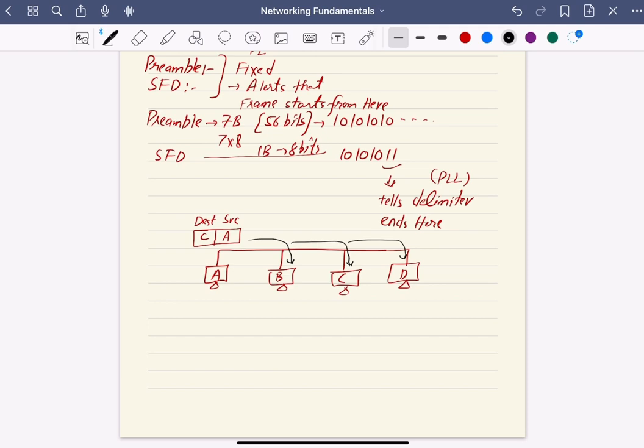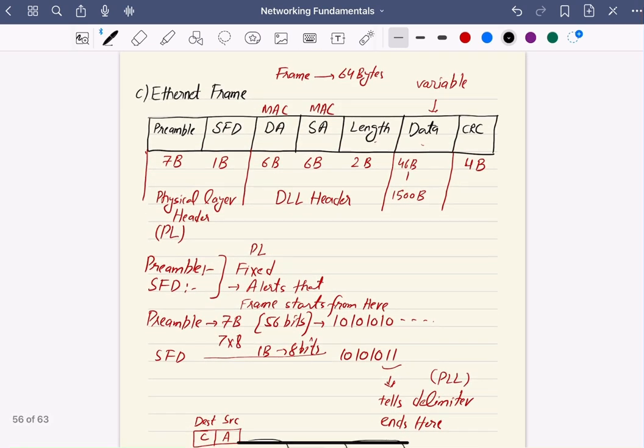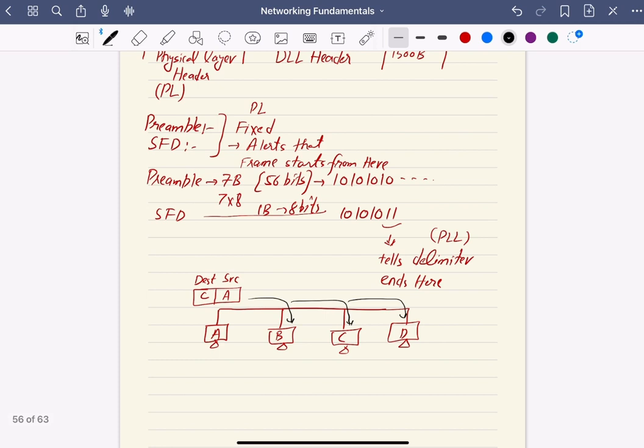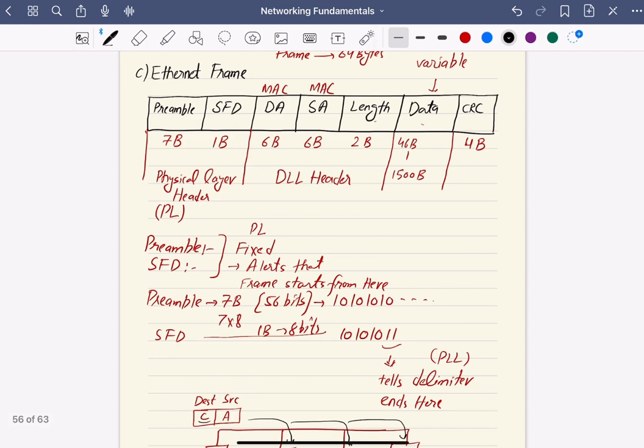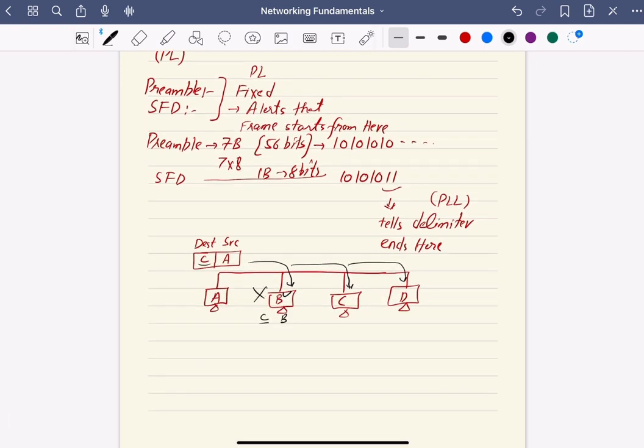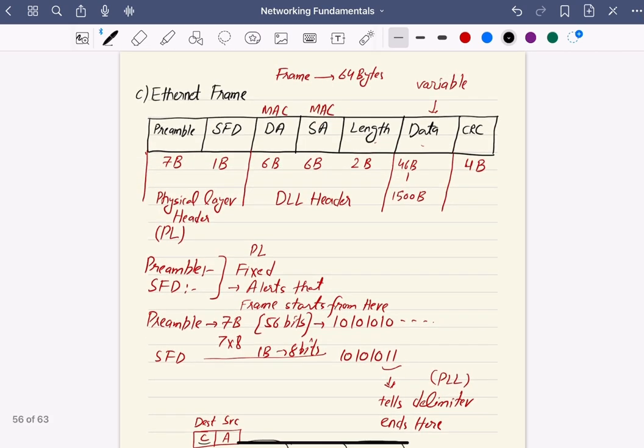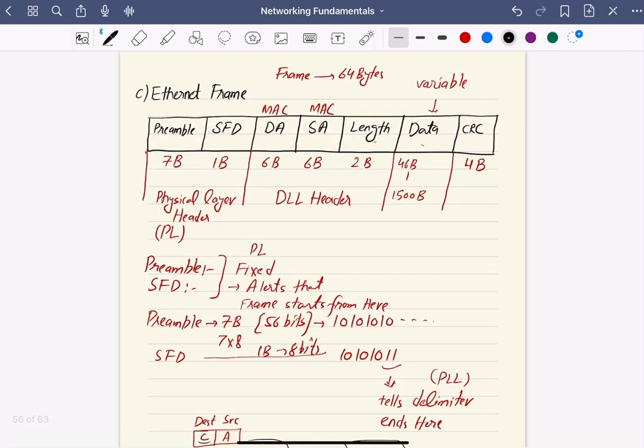Now, what's going to happen when this frame, having the source and destination address, gets to this particular workstation? The workstation will try to match the destination. Here, the destination is C, and this computer's MAC address is B. It will not open the packet further. It will discard the packet. It will not read it, because it will say, hey, it's not for me. When this computer receives this frame, since it matches, it will open it up, and this computer will also not read the message, because it is not meant for that. So this is basically why we have the source and destination MAC address and their role.